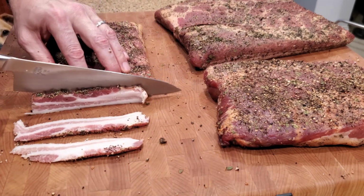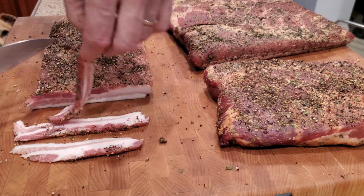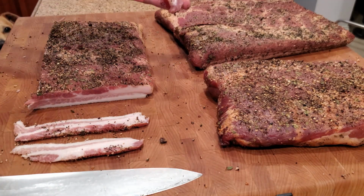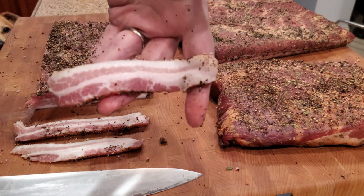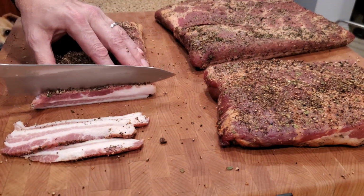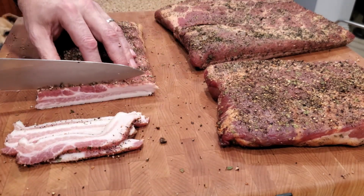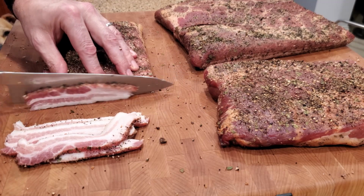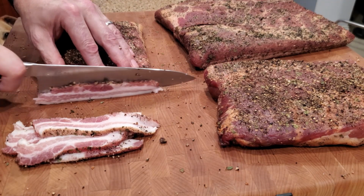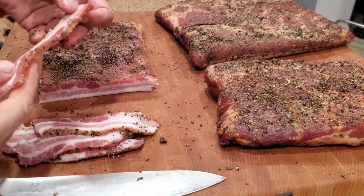All right. Again, a little easier to do if this is frozen, partially frozen rather. A little easier to actually cut that because it is a little soft when it's warm. So yeah, we'll just cut a few here. These are probably slightly thicker than I normally would go. I do have a meat slicer, so that's the way I would do these for the rest of it. But we'll just cut a few nice chunks of bacon here. And okay, there we go.